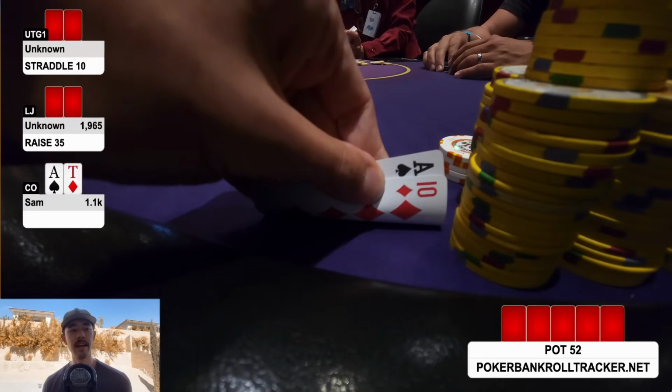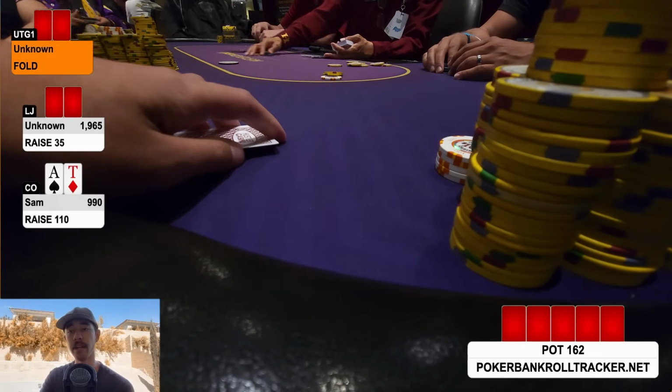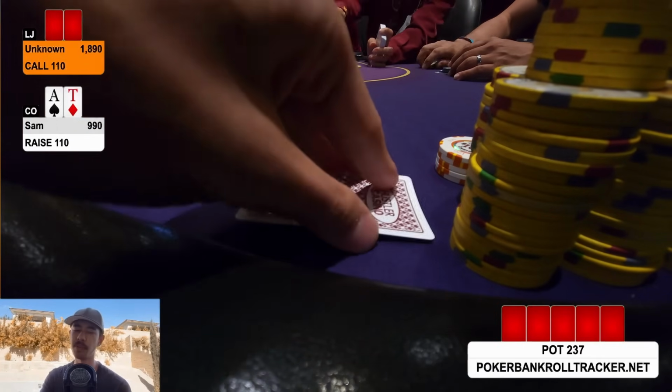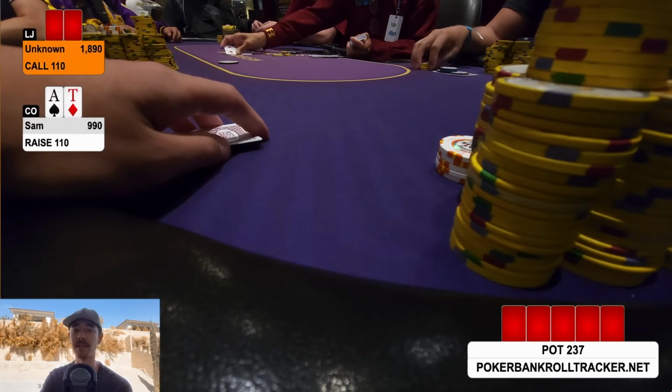Okay, on to this next hand. We have a straddle, and the low jack has raised to 35. This player is quite conservative, so I think aggression is the best route here. I 3-bet him to 110 with the ace-10 offsuit. Folds back to him, and he's folded the last few 3-bets, but this time he does make the call. She's probably got a pretty decent hand here, you know, ace-king, probably pocket 10s plus, something like that.